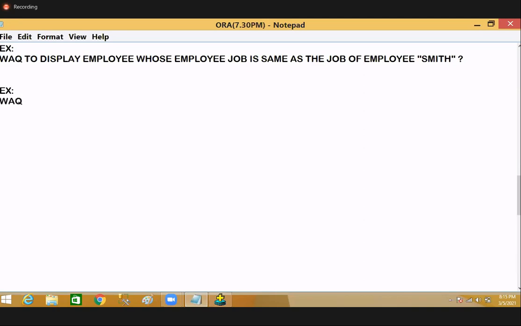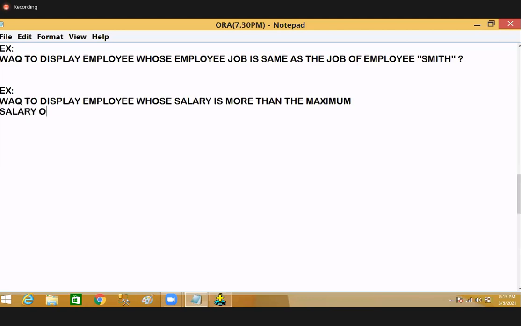Write a query to display employees whose salary is more than the maximum salary of the job, suppose salesman.